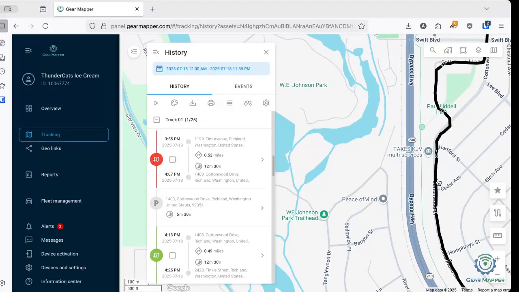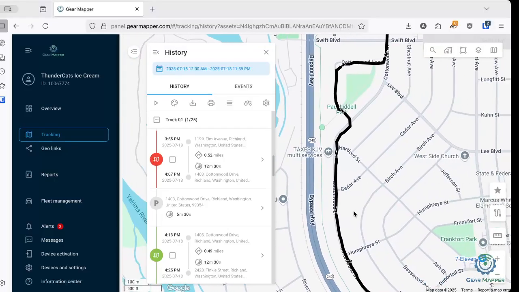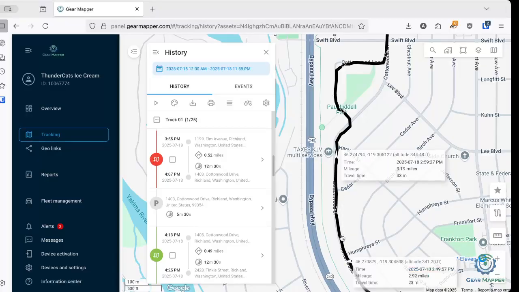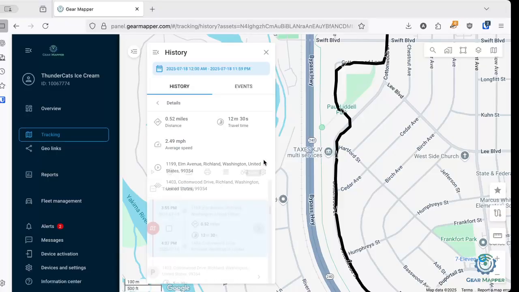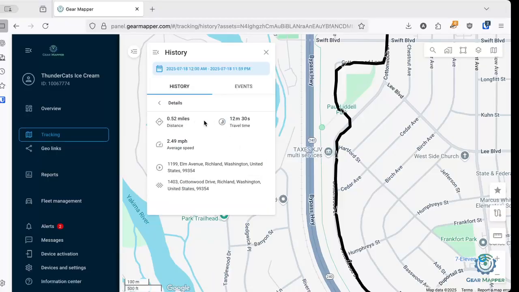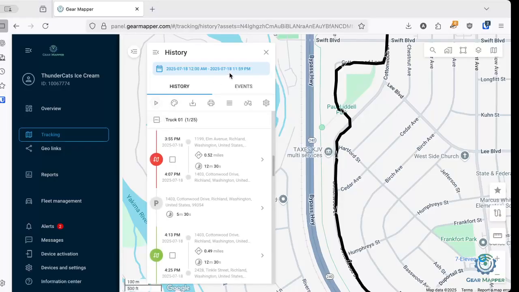Lastly, if we see these little arrows along the path, those are individual check-ins that we can click and see the date and time of the report, the speed, and how far into the trip they were in both terms of distance and time. We can select multiple of these at once and then click either the arrow to get rid of it or the box itself. We can also click on the details and see the entire distance, travel time, speed, etc. for that particular leg of the trip.